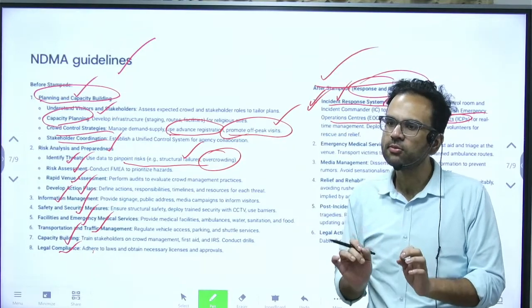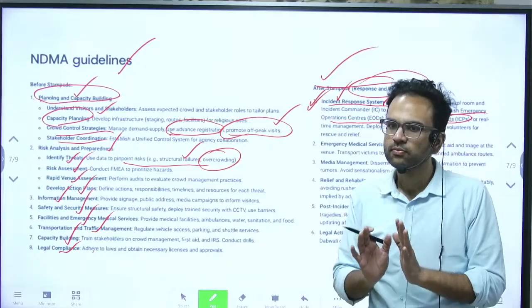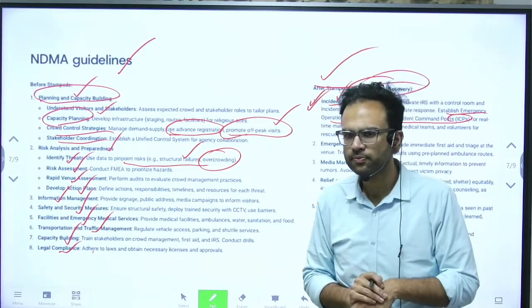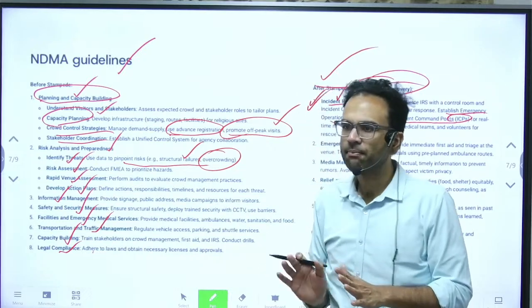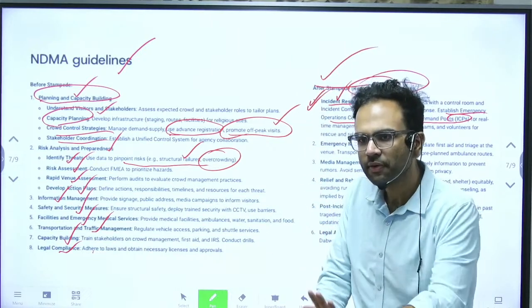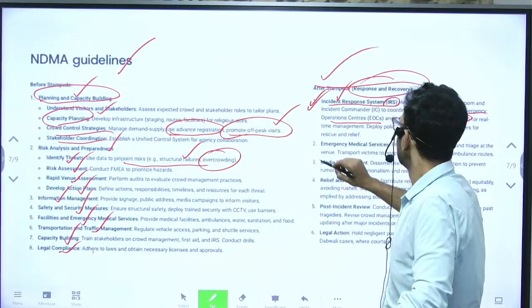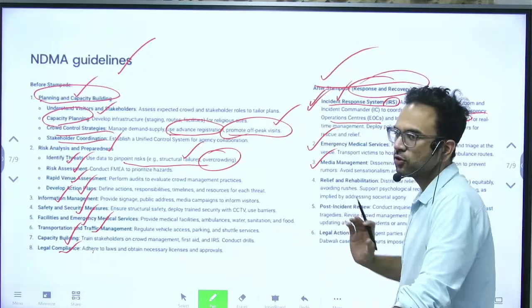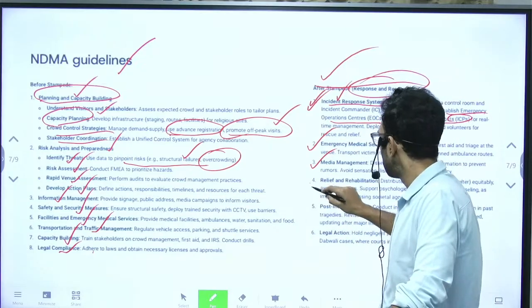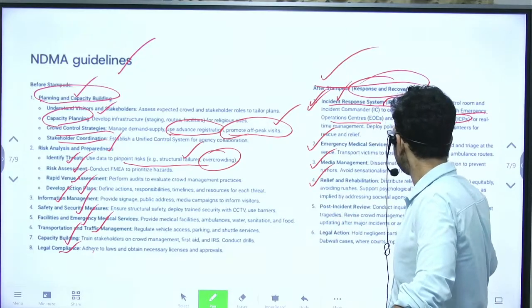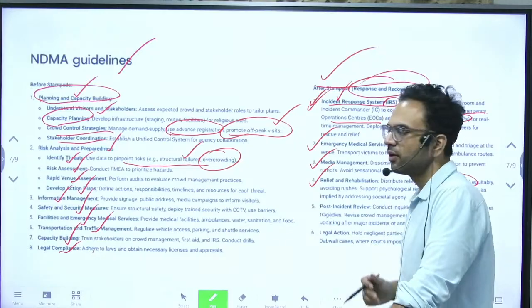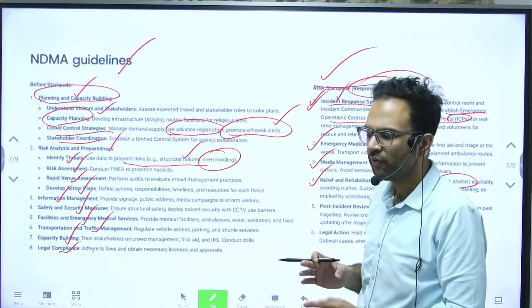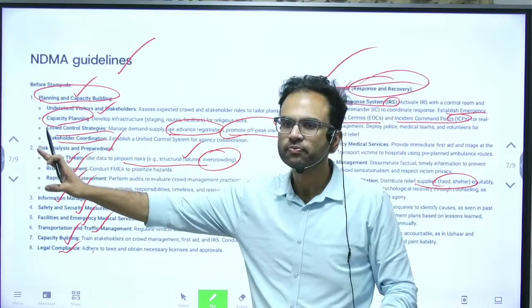That is not a long-term solution, but at least, for the time being, disasters can be mitigated. That is not for stampede, I'm just telling you so that it's a familiar example. Emergency medical services should be there. Media should be managed so that there are no more rumors. There should be some relief. You should give food, shelter, not in normal situations, but wherever you are isolated.